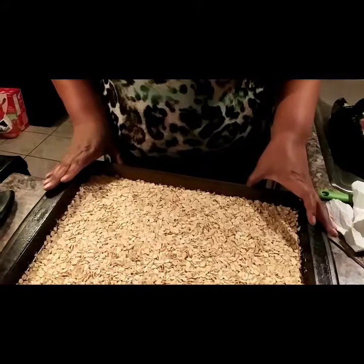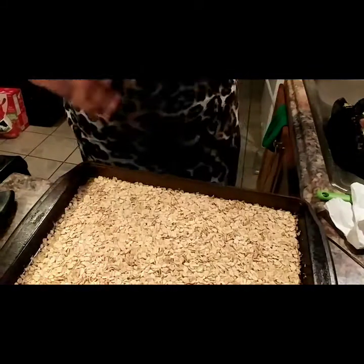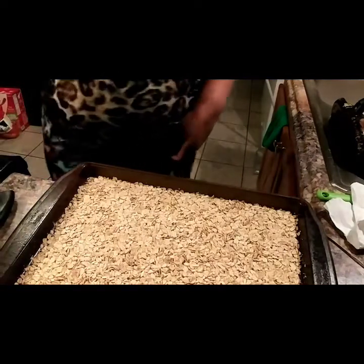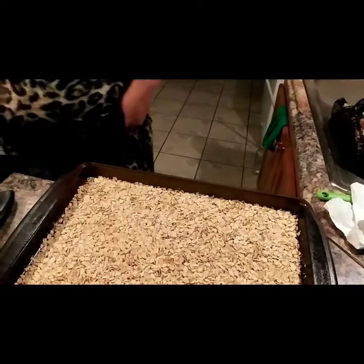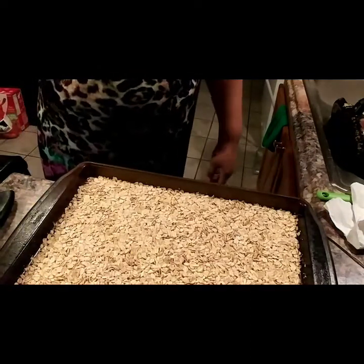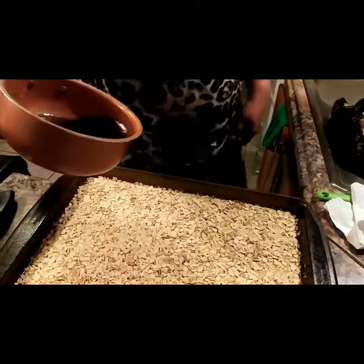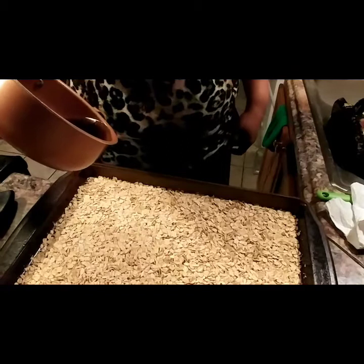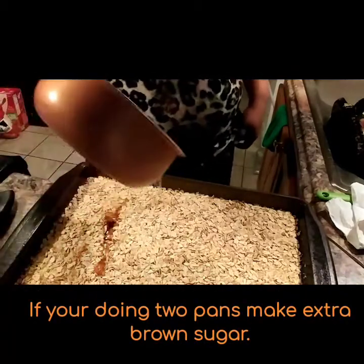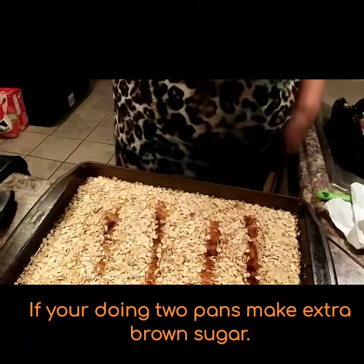And you can put as much cinnamon and salt as you want on this, it doesn't matter. And I did take a few oats from this pan and put them over there on the other pan, so it will be just a little bit more even. Alright, you guys, I'm going to go ahead and stir my sugar mixture here, and I'm going to turn this off. I'm going to just pour a little drizzle of this over here and on the other one. Alright, you guys, and then I'm just going to move this around with my spoon here in a minute.